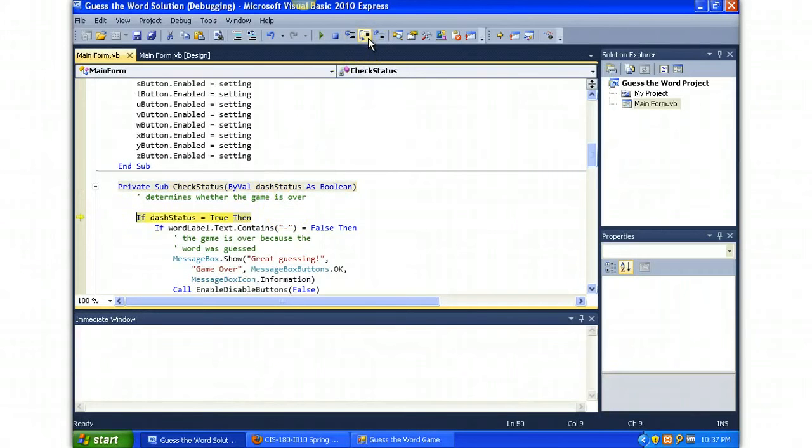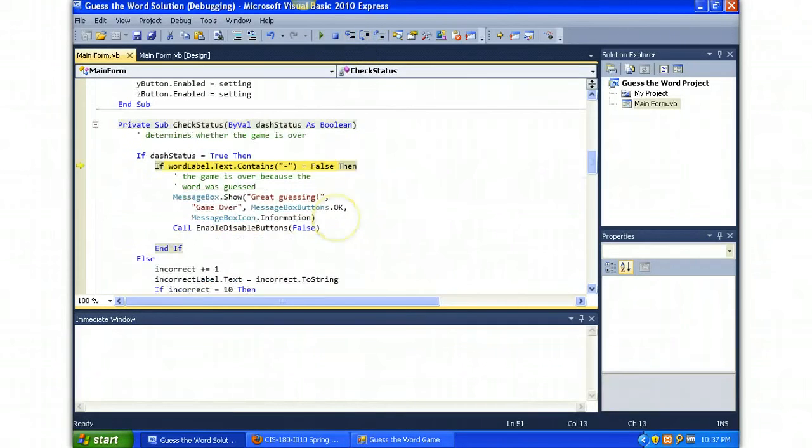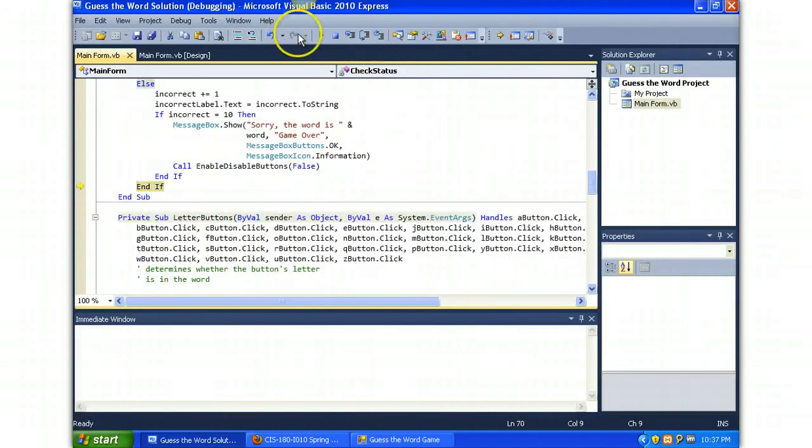It's true. So if word.text.contains dash equals false, meaning it doesn't contain any dashes, the game's over. But it still does contain dashes, so it continues on.